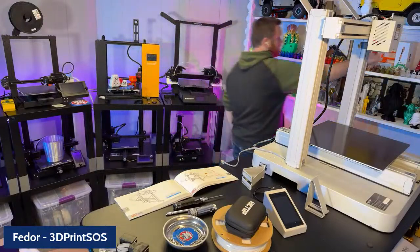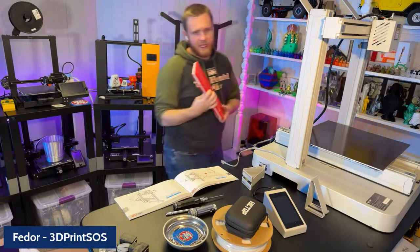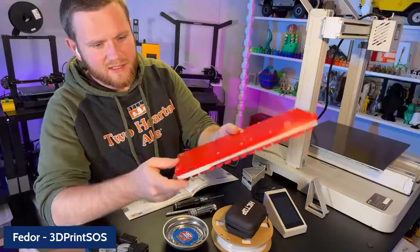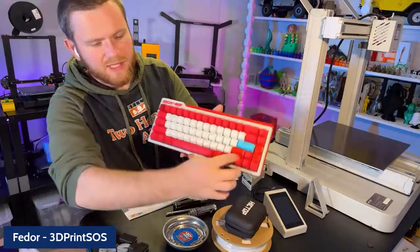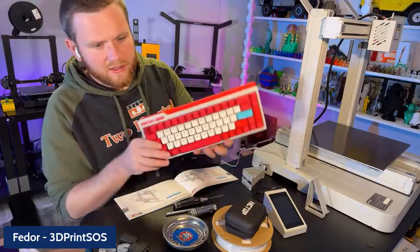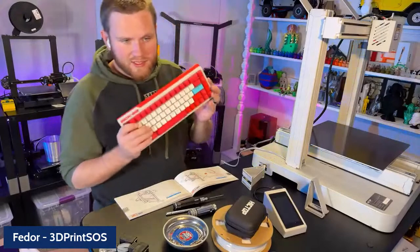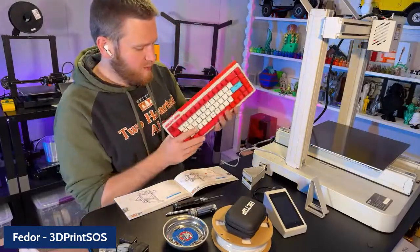Let me grab one. So completely hand-wired, hardwired using a Teensy controller, fully 3D printed, some custom keycaps that are also printed. You know, things like this. I have a bunch of different designs. I started wanting to make this, and it's split so you can print it on like an Ender. It just wasn't my first printer at that time.